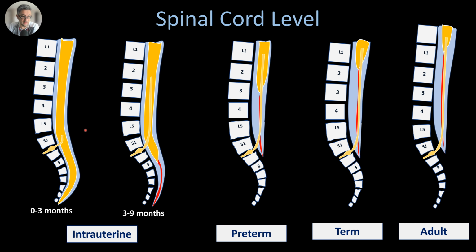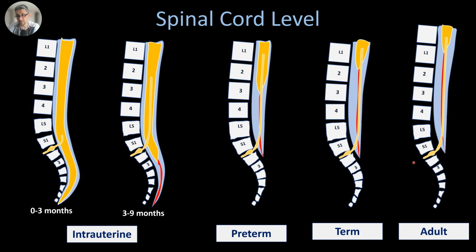In early gestational life, the spinal cord is at the same level as the vertebra, but because the bone grows faster, a discrepancy occurs between the spinal cord and the vertebra. When the baby is born, the conus is usually between L2 and L3, maybe as low as mid L3 in the preterm, but in the term the discrepancy is more significant, and it usually lies between L2 and L3. And in adult life, the level is usually around T12 and L1.